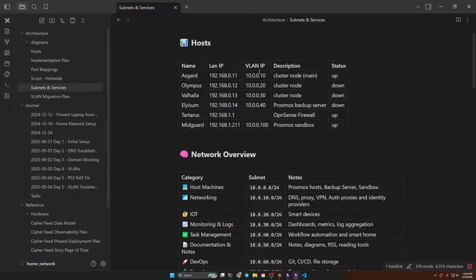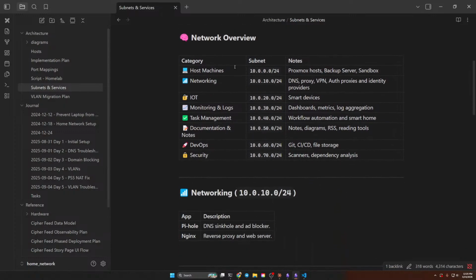I think this might have been... no, okay. So this was going to be at the root 10.0.0, and then I just do a 10 network segmentation. So they'd all be on the same network, just this first one would be on 10.20.30, and so on. Here is my network overview. Again, it's been a while since I've looked at this, so just double checking. Yes, my host machines are going to be on this range.